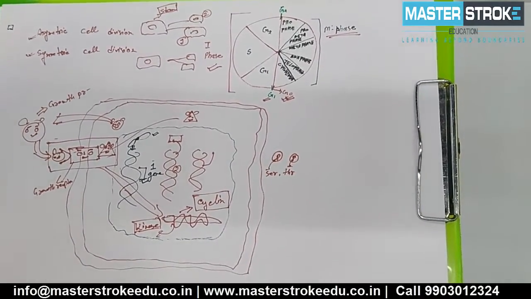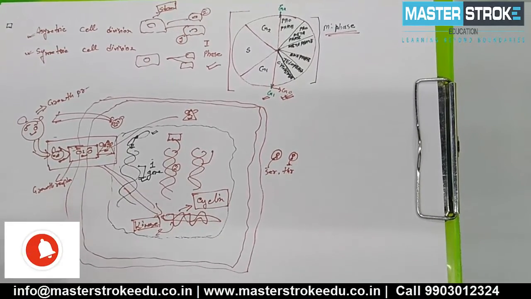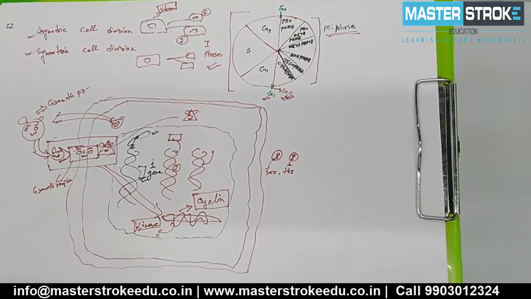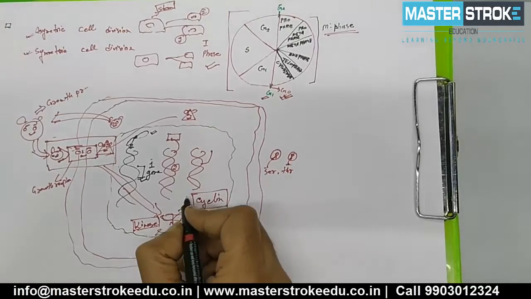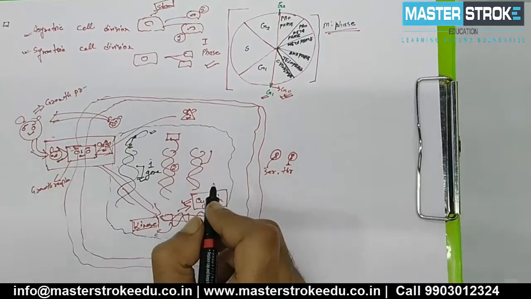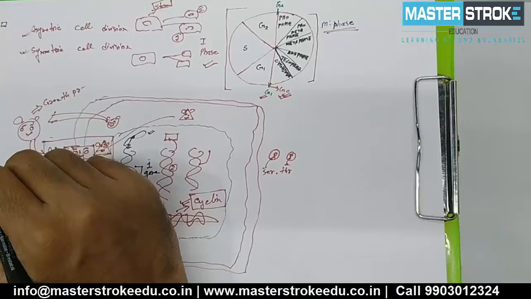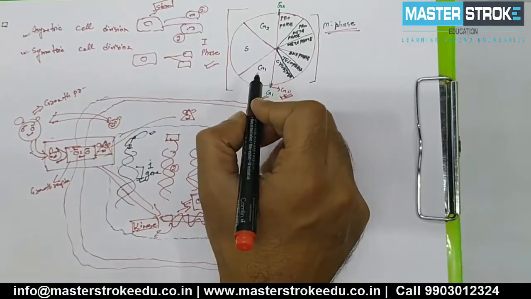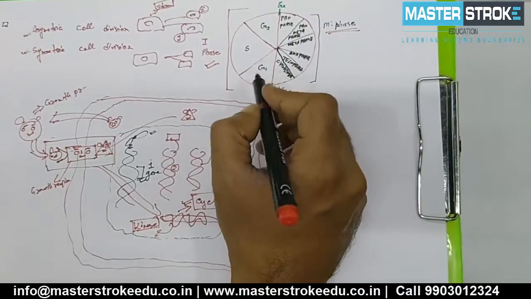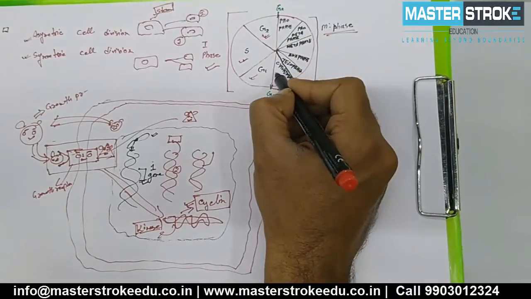Okay, now what is cyclin? The problem with the kinase is that the kinase can never work alone. It requires a friend for its function. It depends on something, and this protein is known as cyclin. The name cyclin comes from the fact that in the entire cell cycle we can see that the cyclin level rises and lowers in the different phases, because each phase contains its own cyclin and CDK.